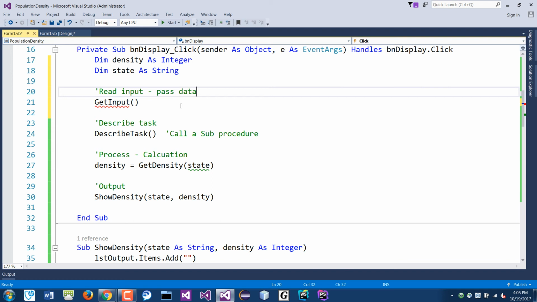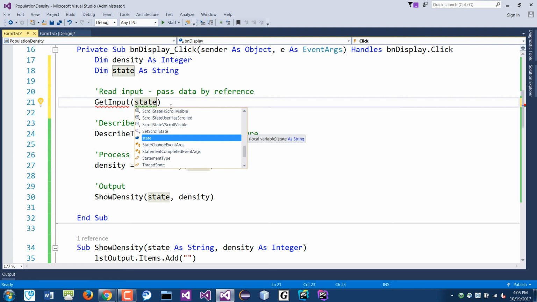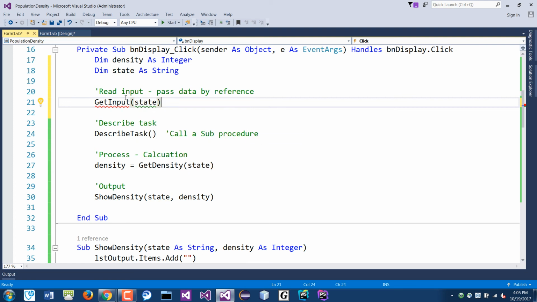Okay, so I'll say here read input. I'll put a note here: pass data by reference. What that means is I'm going to pass a state to this subroutine, and I will read the input inside this subroutine, and then if I change the state, if I change the value, then it also changes the value out here.